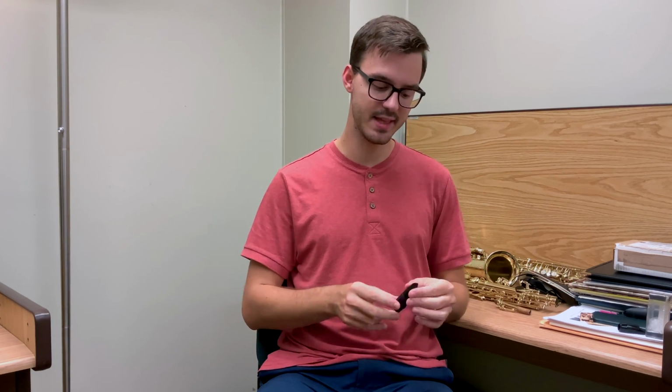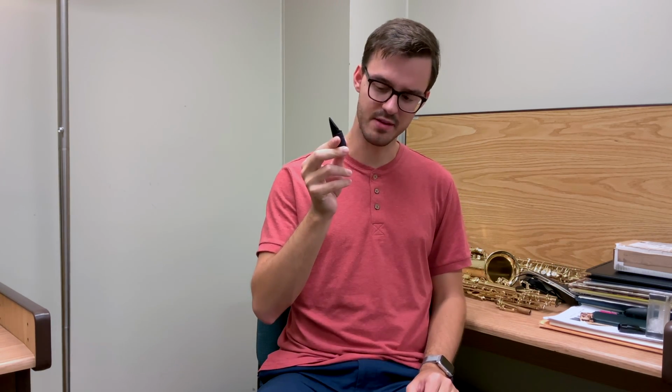If you play a Yanagisawa soprano next to a Yamaha soprano, next to a Selmer soprano, you'll find that the feel behind the horn, the resistance, the way the air moves through it is incredibly different. I think this particular mouthpiece is very well suited to Japanese sopranos in particular, especially those by Yanagisawa. Yanagisawa sopranos tend to be a little bit darker of a sound, and I think this would liven them up and still maintain their round, dark characteristic while giving them a bit of projection and keeping that even tone.